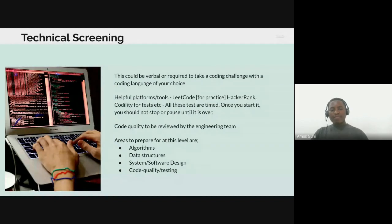You are the developers, you probably have more experience with this than myself, but once we put you through this technical test, you have to have a percentage. Some companies will give you 60%, others it's 75%, others it's 85%. Anyone who fails below the required mark will not proceed. And so even if you did very well in the initial interview, I can't do anything because you failed the second part. So the desire is for you to practice as much as possible so that you're able to pass and move to the third interview.